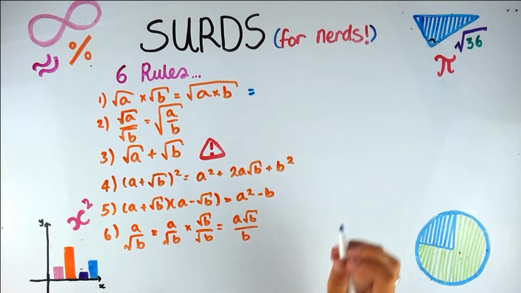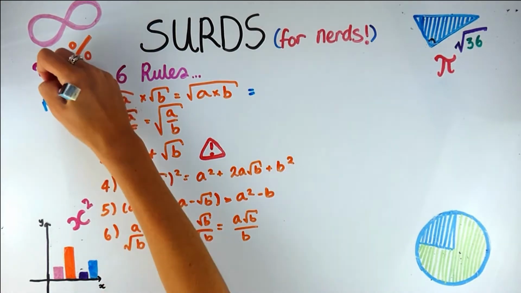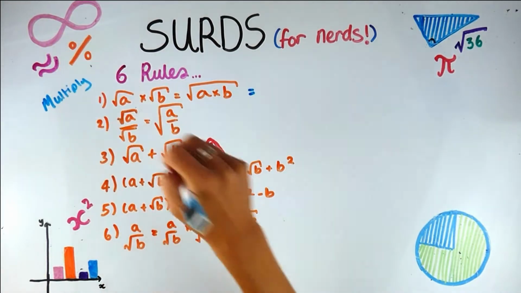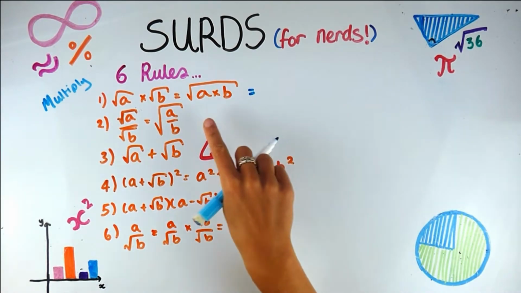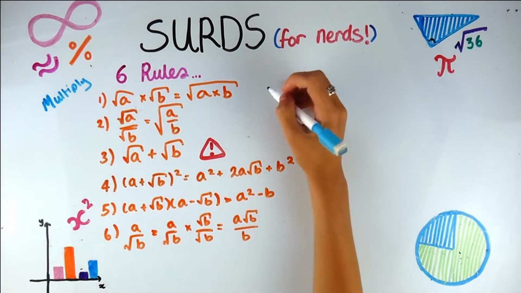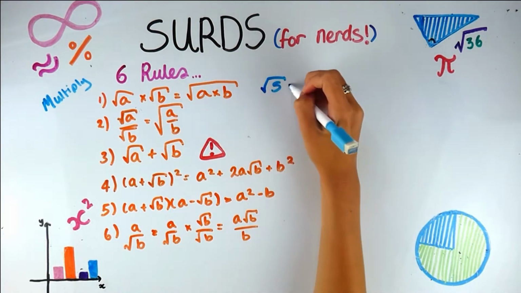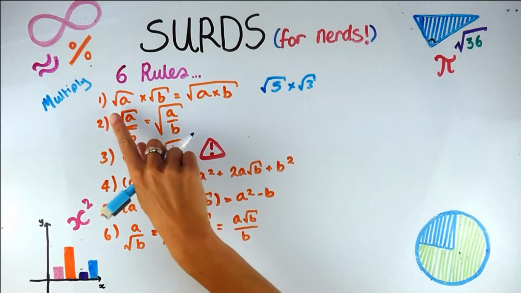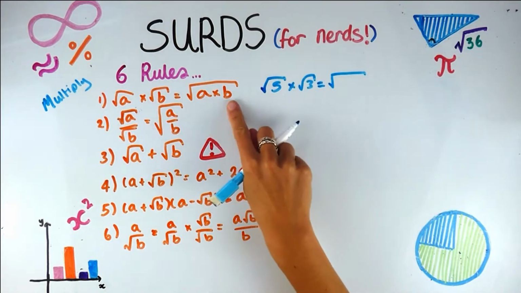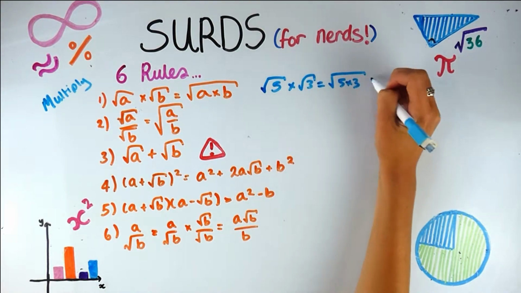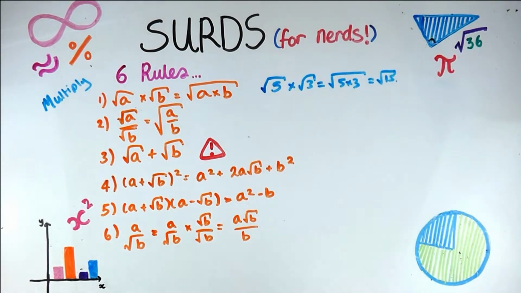So first rule, this one I call multiply, for obvious reasons. We've got a root multiplied by a root, which means you can just root the whole thing and multiply the things inside. When we look at numbers, that makes it so much clearer. So let's say I have root 5 times root 3, so A is 5, B is 3. We can just go root, multiply just the A and B together, 5 times 3, root 15. That's all that means. If you have 2 different roots multiplied together, you can just multiply the numbers but stick them under one big root. So that's the multiply rule.